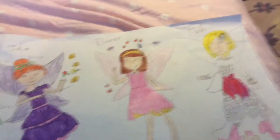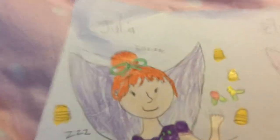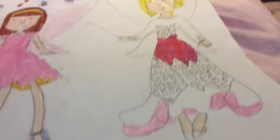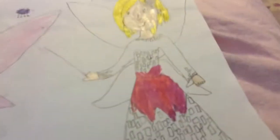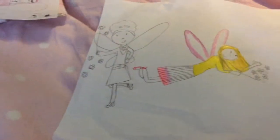Wow! I love this picture. It's a big piece of A3 paper, not A4. And we have Julia the Sleeping Beauty Fairy, Eleanor the Snow White Fairy, and Faith the Cinderella Fairy. I obviously haven't finished colouring in Faith. I haven't coloured in her shoes, the rest of her dress, and her wings, but the other two have been finished.